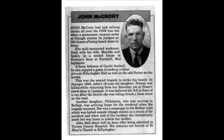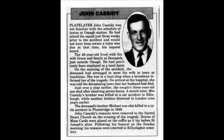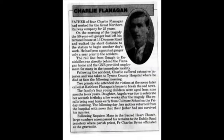And what happened was, it was actually the lookout man's fault. He had only a flag, and it was supposed to be a quarter of a mile away from the gang. They weren't expecting a train coming, but unfortunately that morning with the fog and all, the driver didn't see them and sailed on. Well, it was a very bad accident.